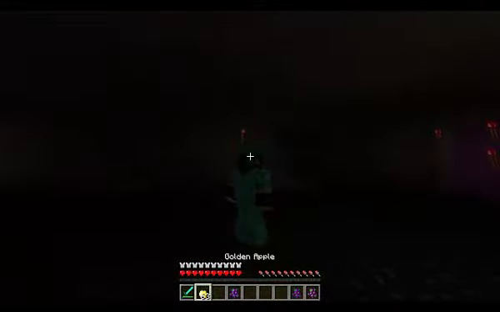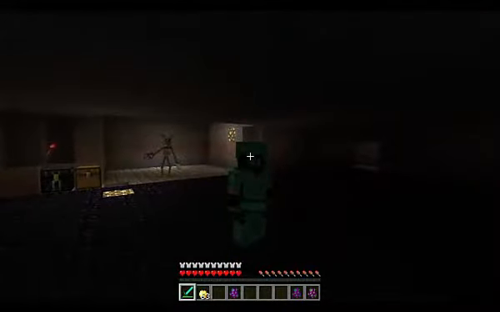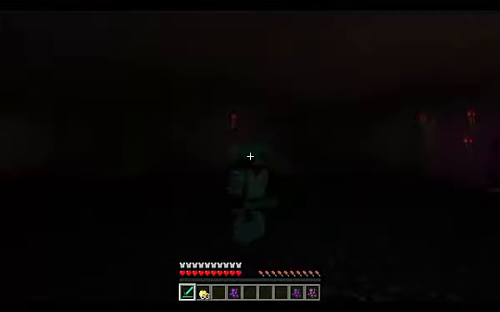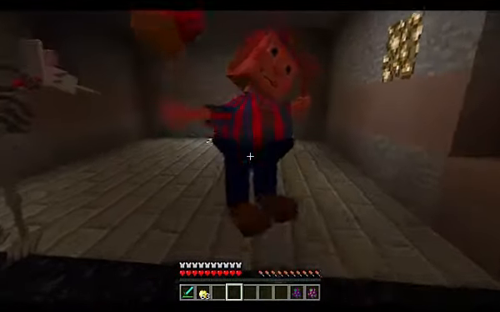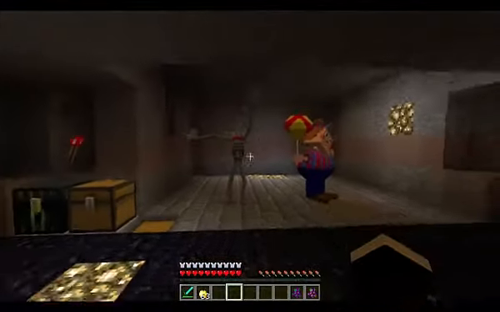So let's take a look around. I got my sword ready just in case. Look behind us, and there she comes. She's not even moving. Oh, you can't touch me. Oh, there's your little sound. Now, another thing that I noticed is that Balloon Boy and her don't really get along. Oh, go in there, go in there. Yeah, they don't seem to get along too often, which is very interesting.